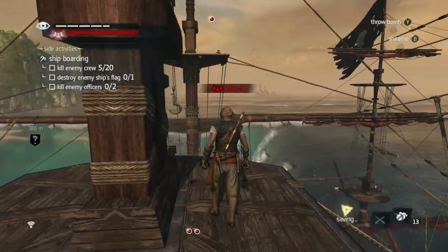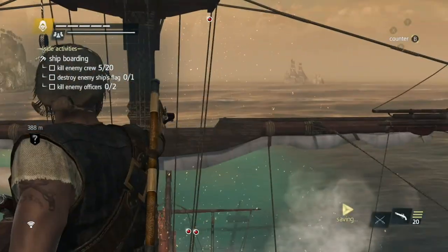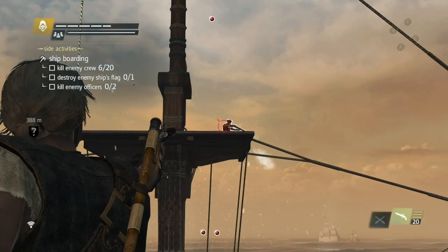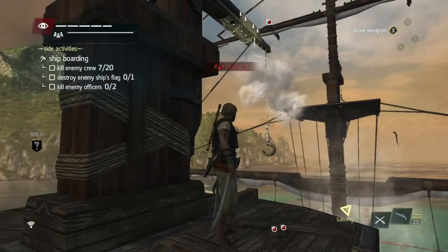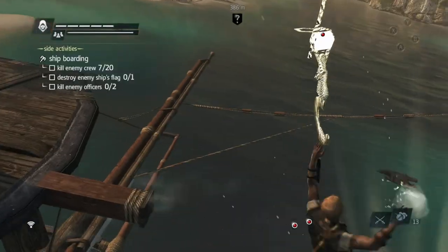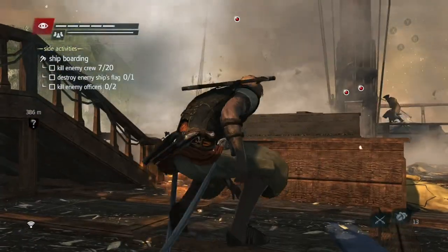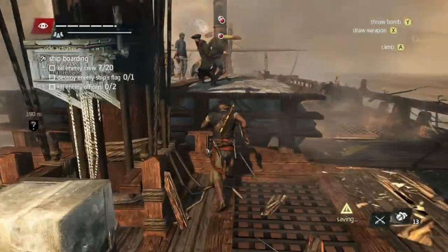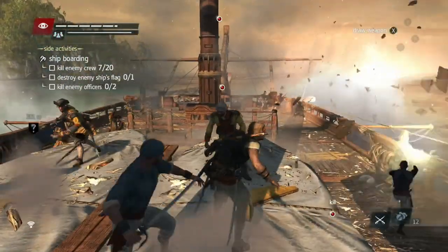He is, I believe, an officer. If you kill him, you'll have to shoot him. You don't want to go across, you just want to shoot this guy. And once he is down, switch to smoke bombs and use this hook to bring Kenway down to fight the bad guys, or should I say the opposing crew.